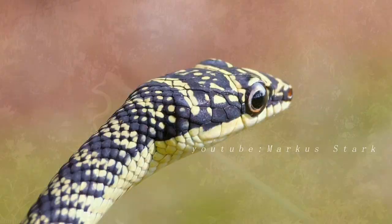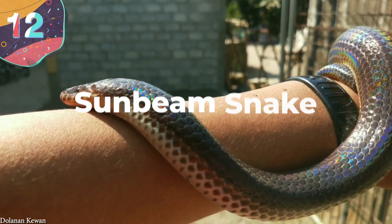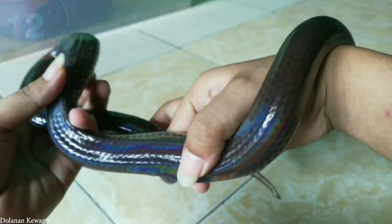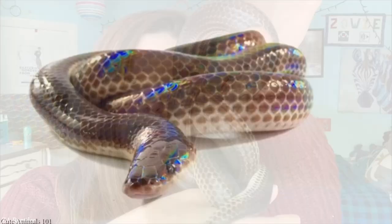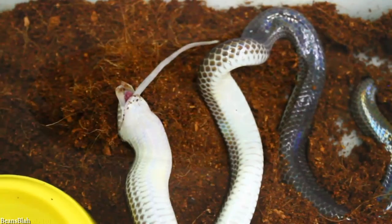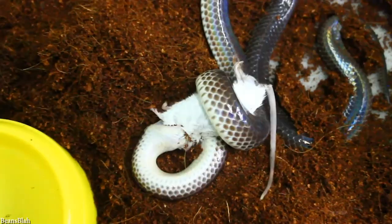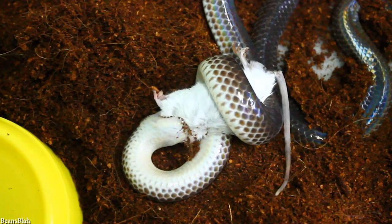Number 12: Sunbeam Snake. There are two recognized species of sunbeam snakes, found in southeastern Asia in countries such as Myanmar, China, Cambodia, Vietnam, and the Philippines. They tend to grow to a maximum length of around 51 inches and spend most of their time hiding in ground-based habitats, like holes in trees and the undergrowth. They are mainly nocturnal hunters, searching for frogs, snakes, and small mammals. Instead of using venom, they're constrictors, wrapping themselves around their target and squeezing tightly until it falls unconscious.